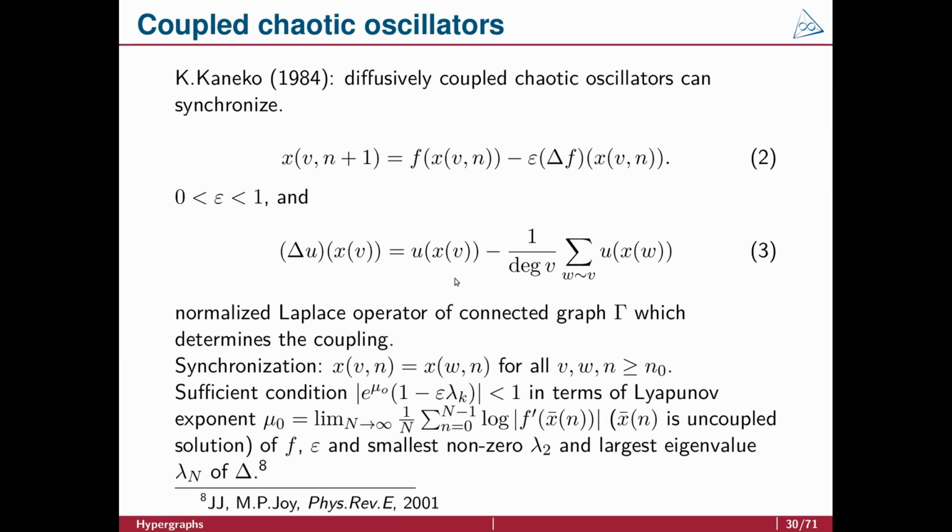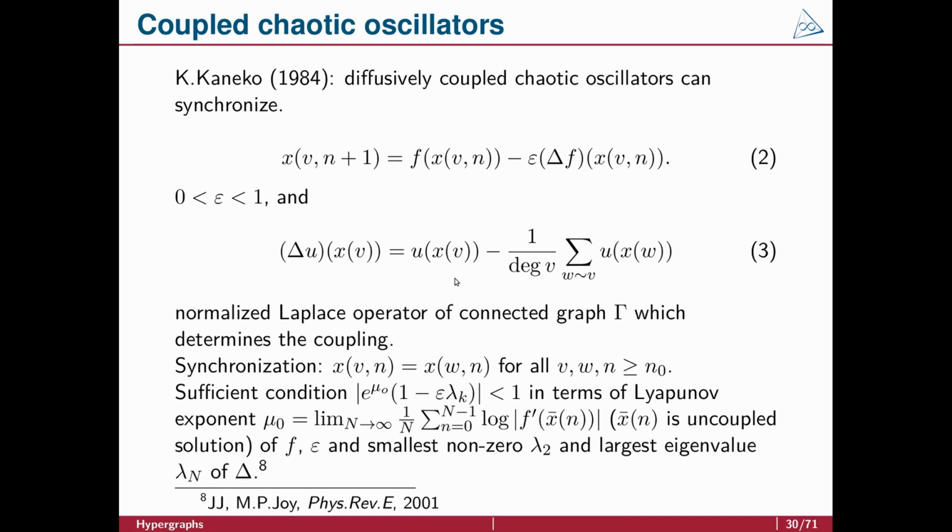So the first eigenvalue should be sufficiently large, which essentially means that it is difficult to split up the network into two components by cutting few connections. And it should also be bounded away from 2, because we don't want to have a bipartite network, because they could have period 2 oscillations.